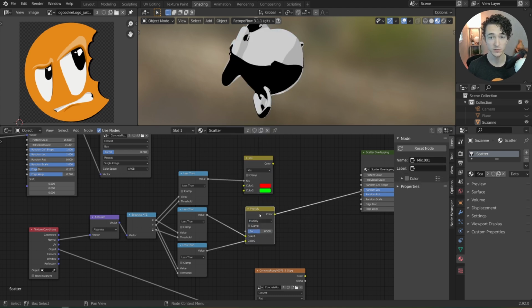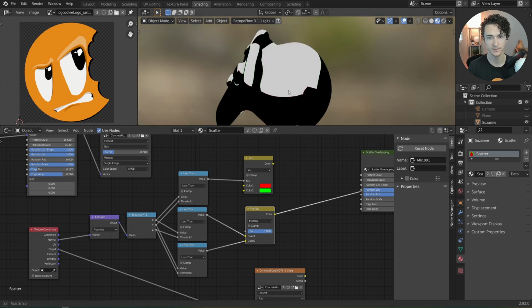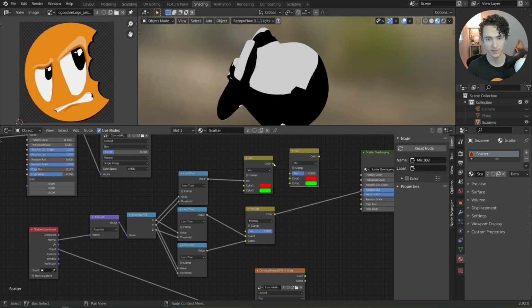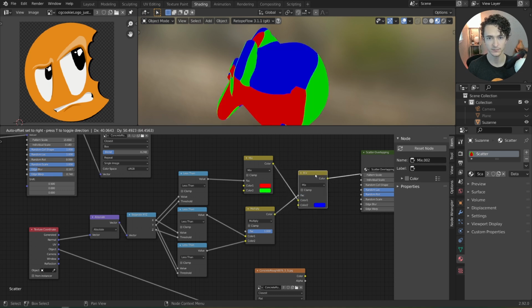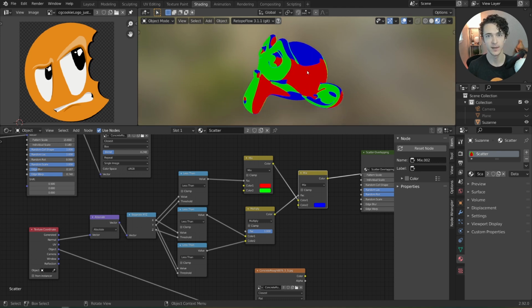So we're placing this one last because it just kind of covers up all of the weirdness on this top one along that Z-axis. And then we can hit Shift-D and combine this result with our blue, which is going to be our Z-axis. So plug this one in as the factor. And there we go. We have our X, Y, and Z axes here.